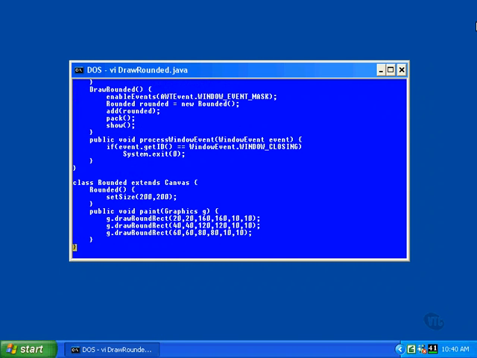This program draws 3 rounded rectangles. The first 4 values you specify are the same as the ones you would specify to draw a regular rectangle. This rectangle has its upper left-hand corner 20 pixels from the side and from the top. It's square because the height and width are both 160 pixels.